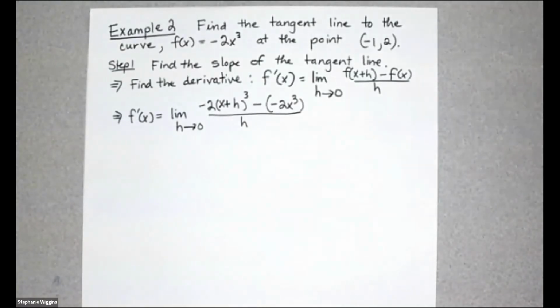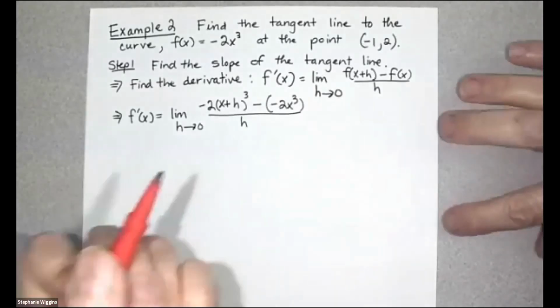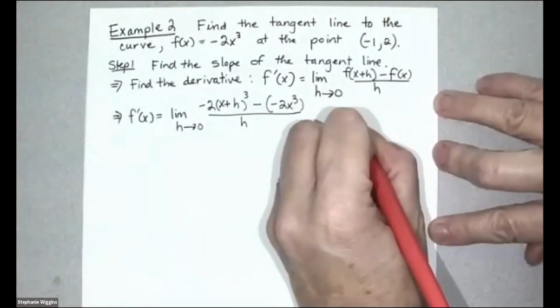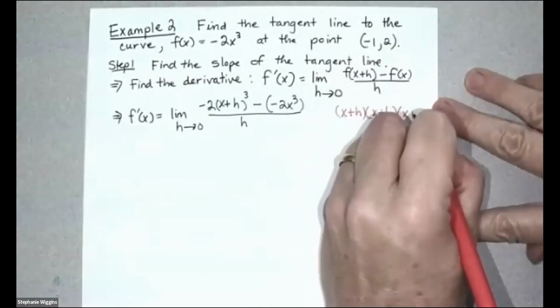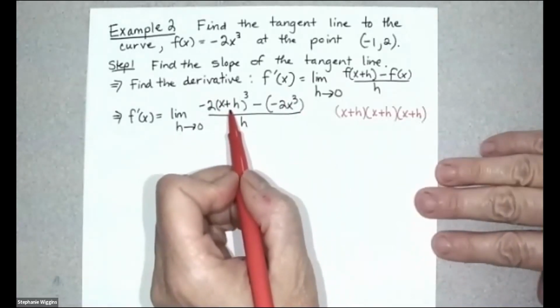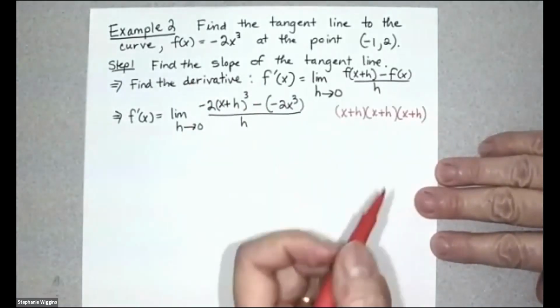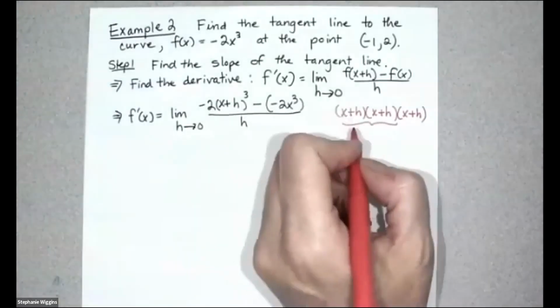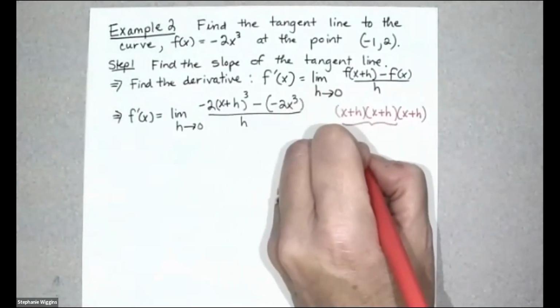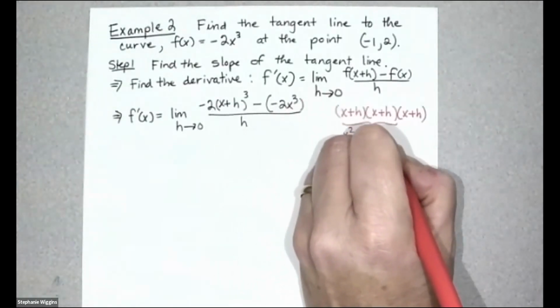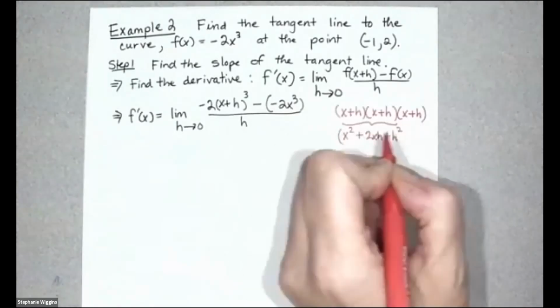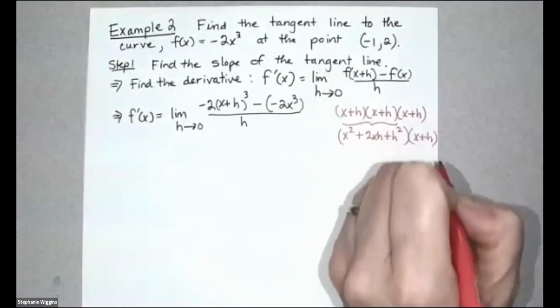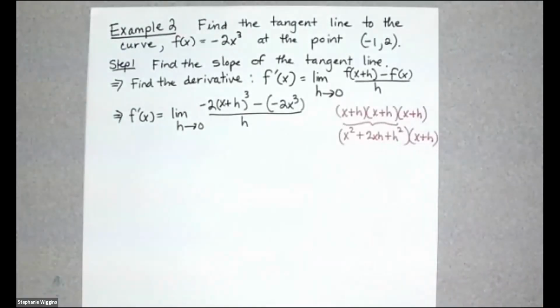And the first thing I need to do is to calculate x plus h times x plus h times x plus h. That's the x cubed right here. Okay, this by the FOIL method we did on the other page, remember, this is x plus h squared. We got x squared plus 2xh plus h squared multiplied by x plus h, okay? And so now we're going to have to multiply those two.